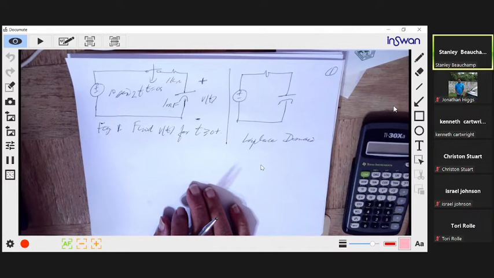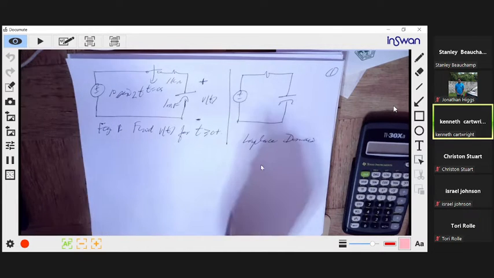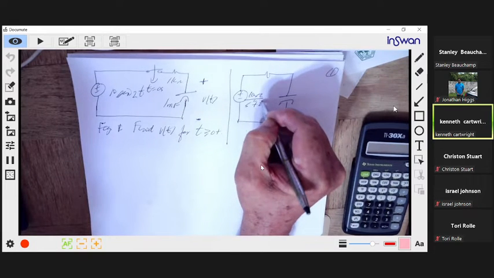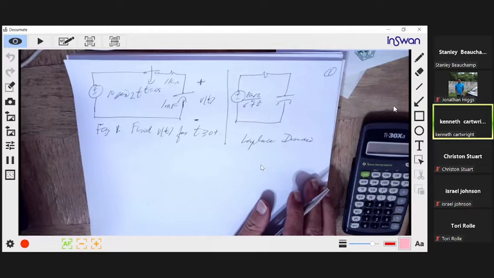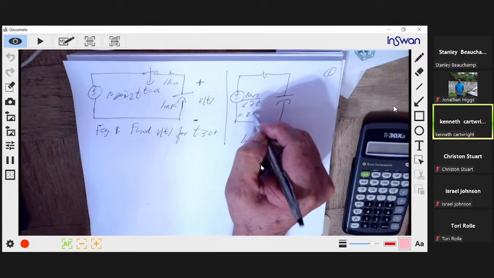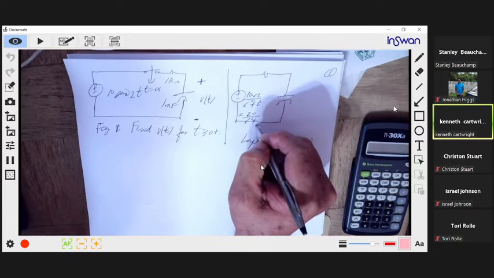So, Mr. Cartwright, it won't be 20 over S squared plus 2. Yeah, but that's not what you said earlier. You're now giving me the correct result. Of course, it is 10 times 2 divided by s squared plus 2 squared. Because that's how you find Laplace of 10 sine 2t. And of course, we can simplify that to 20 over s squared plus 4.